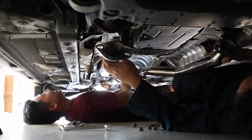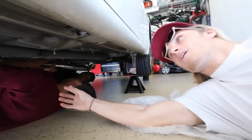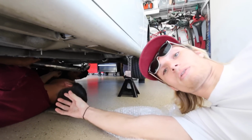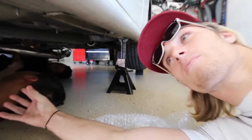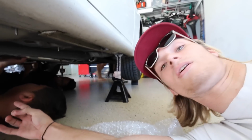Thanks, dude. All right, so what you got under here is some legendary piping, 3 feet long, 4 feet wide, so we got some girth here. We're talking about like 60,000, 70,000 kilojoules probably of power emitting from these twin turbo pipes going off in the back. You're not gonna be able to stop this thing once you get it going. It's gonna be pretty dangerous, actually. Kevin, I hope you're ready. I'm gonna start pulling. Okay, go.